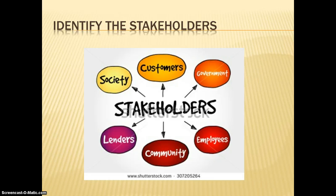Step 3. Identify the affected parties and the stakeholders. Both utilitarian and deontological thinking involve the ability to identify parties affected by the decision. Utilitarian philosophies will want to identify all those stakeholders who are going to experience harm and benefits. The deontologists will want to know whose rights are involved and who has a duty to act in the situation. Being able to see the situation through others' eyes is a key moral reasoning skill.